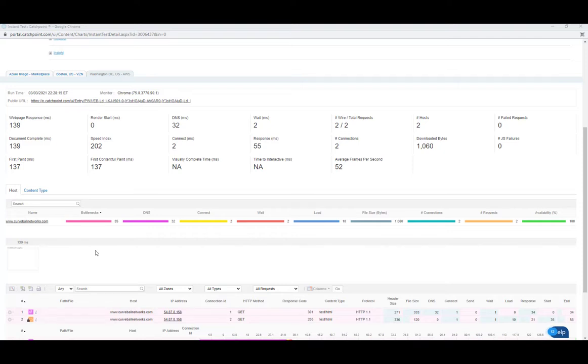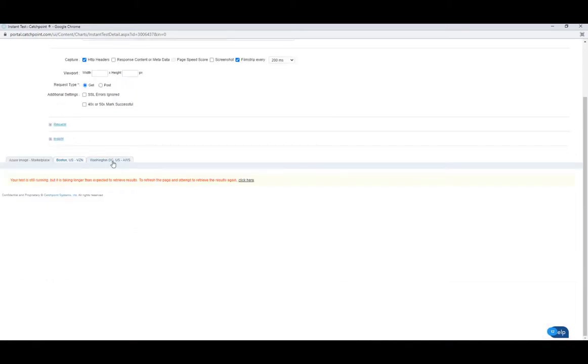Here with AWS, we can see that it's connected without any issues. And judging by the backbone here, it looks like those results are not a fluke. But over here at the Azure image, it doesn't look like we received test results back yet. And we haven't for a while. And that's kind of tipping me off that maybe what's wrong with my website here is coming from this part of my infrastructure. And I definitely want to take a deeper look into that before I look at anything else.